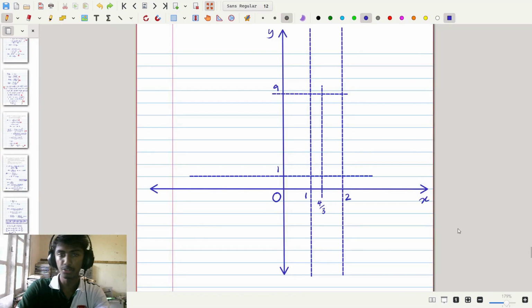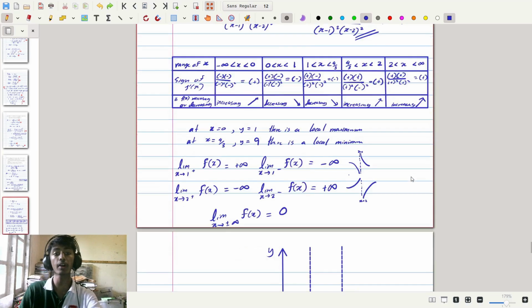So there we are. As you can see, I've drawn the graph, the x-axis, the y-axis, and the origin. Additionally, I've also drawn some points on the y-axis and the x-axis that are going to be important for drawing our graph. The 2 points on the y-axis are y equals 1 and y equals 9, and these two are important because they correspond to the local maximum and local minimum respectively of our graph. As you can see, y equals 1 is the coordinate of the local maximum and y equals 9 is the coordinate of the local minimum.